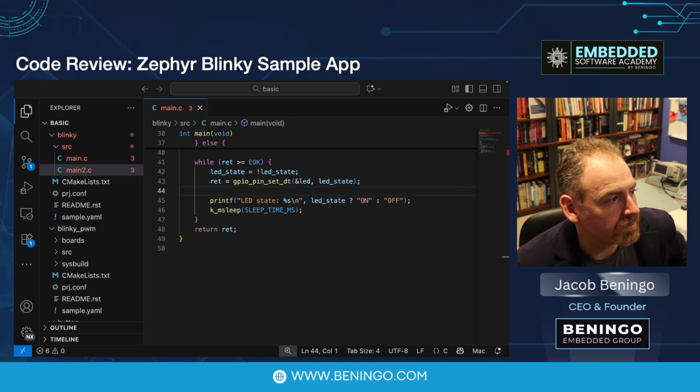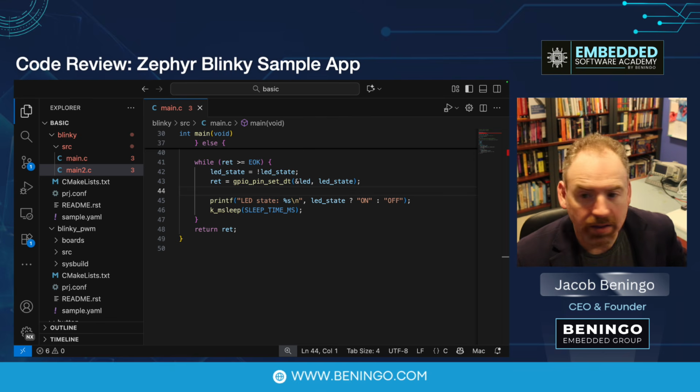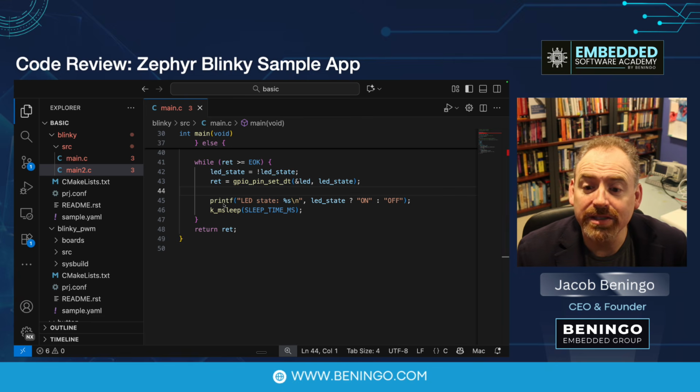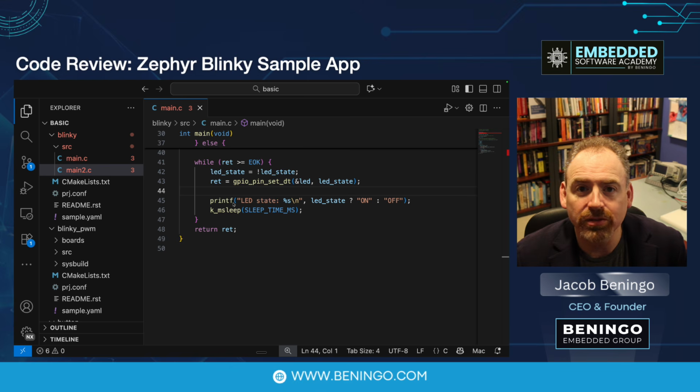So with this change and the adjustment, I've got the LED state. I am now tying the pin state directly to this. And then you can see here that the LED state is being printed out over whatever USART or whatever console is set up in this particular application. I know it'll come out through a USART. So if we actually were to go and set up a terminal, we could see the printed state of the LED is on, the LED is off.